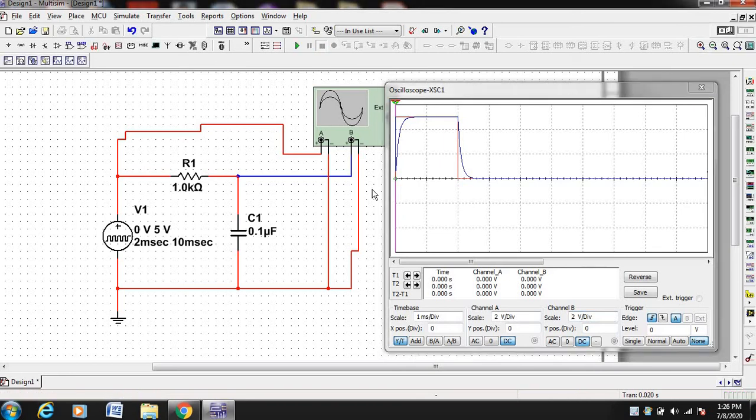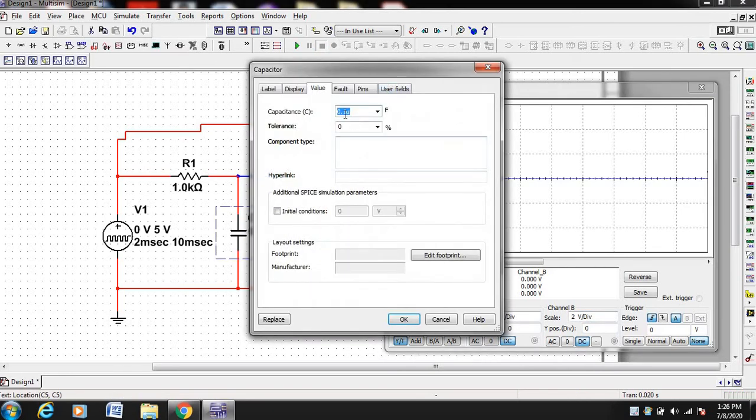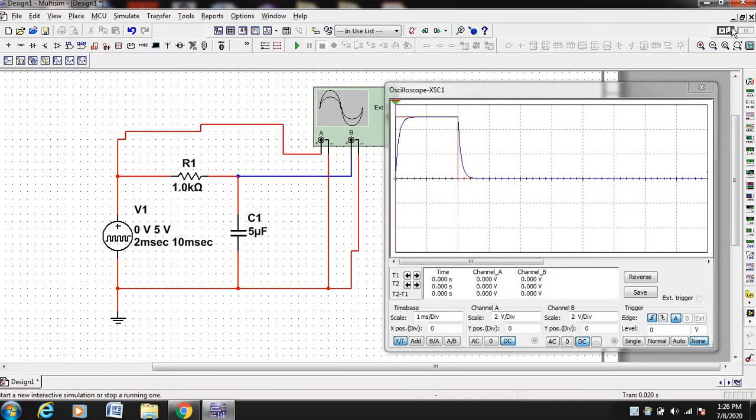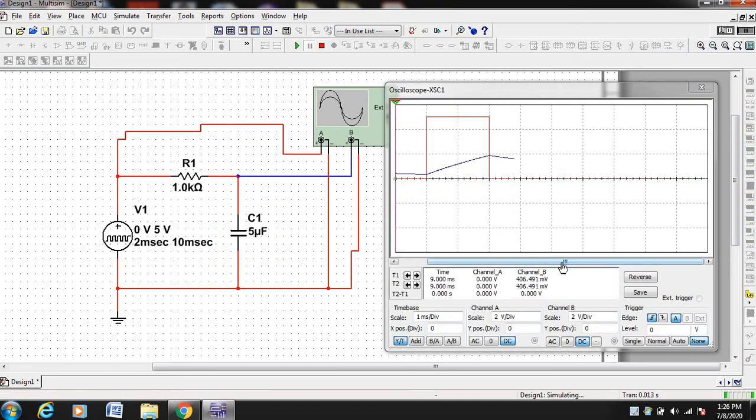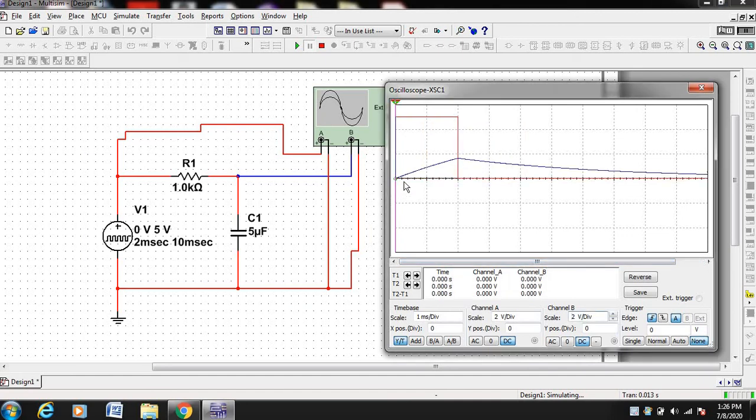Now let us take a high time constant, for example say 5. So what is the time constant now? 5 milliseconds. Now let us see the response of the circuit. You can see this is the response of the circuit. Since the time constant is large, the capacitor charges very slowly towards 5 volts. By the time it reaches t is equal to 2 milliseconds, it reaches some voltage, and at this time the input voltage is 0. So the capacitor starts discharging exponentially. It takes a long time for this capacitor to discharge to 0 volts.